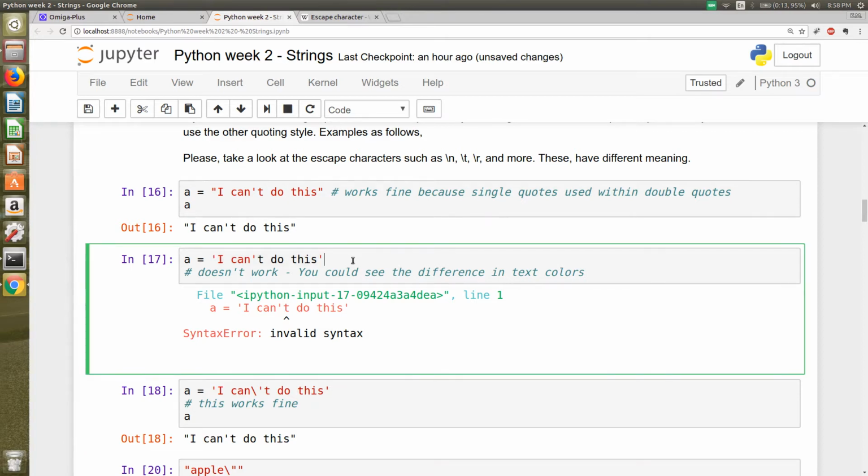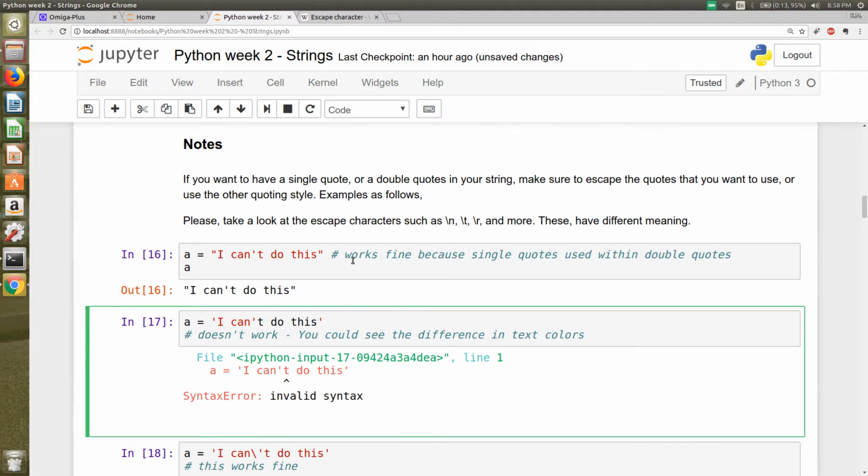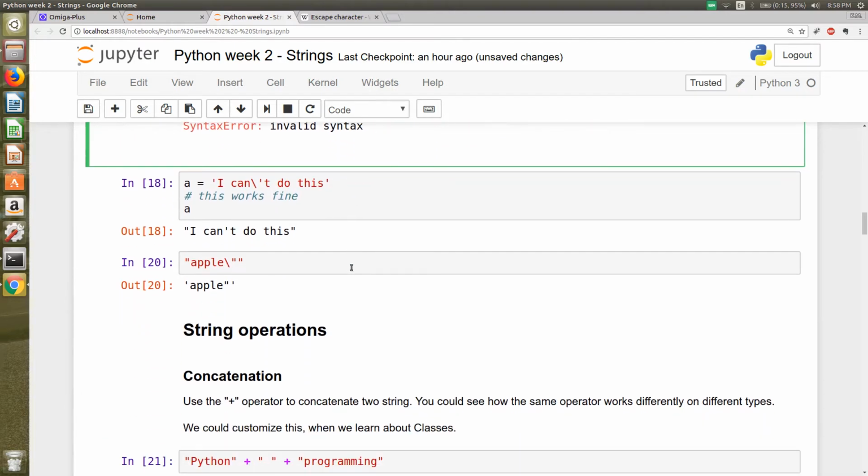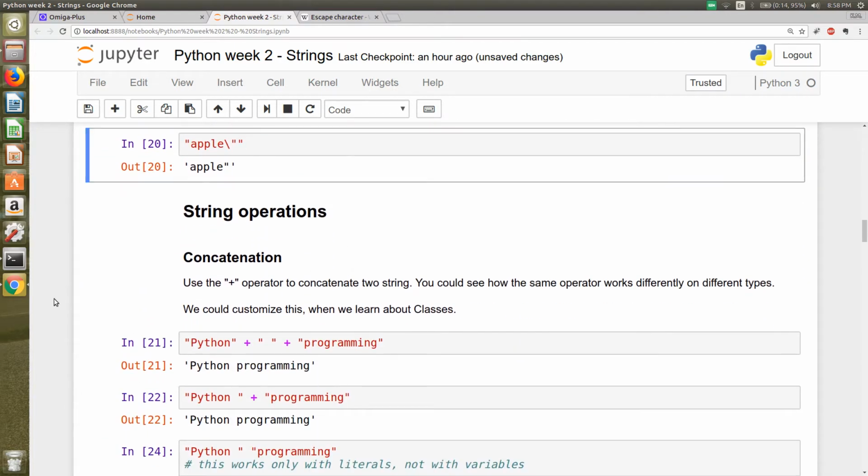Okay, so we have an idea of how to declare a string, when to use double quotes, when to use single quotes, all those kinds of stuff. Going ahead, we'll see a few string operations. The first operation that I want to discuss is concatenation. Let's say for example 5 plus 5, given that both 5s are of type integer, it's just going to give us the value 10, right? So that's how the plus operator, the addition operator, works on numbers.